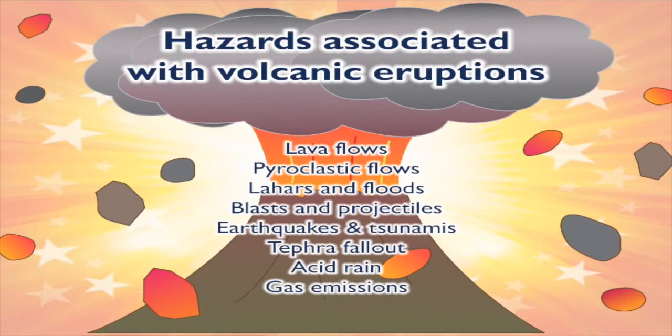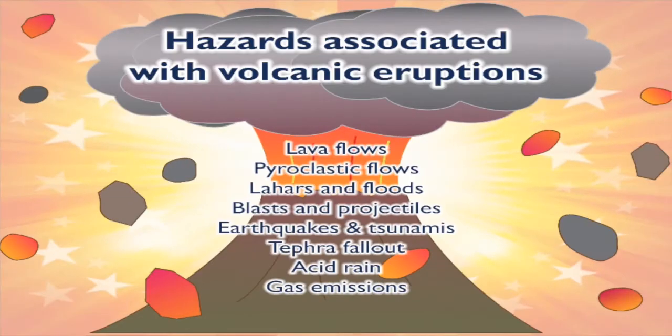We also see acid rain associated with volcanoes. This Tephra is going up into the air and it's carrying acid in these particles, and it's carrying it in the air. And then when that rain occurs in other areas, it actually comes down and poisons the forest. It poisons gardens and things like that. So acid rain is a big issue when related to volcanic eruptions. Not always a problem, but it can be a problem especially in places where this may occur on a frequent basis. We also see other things like gas emissions.